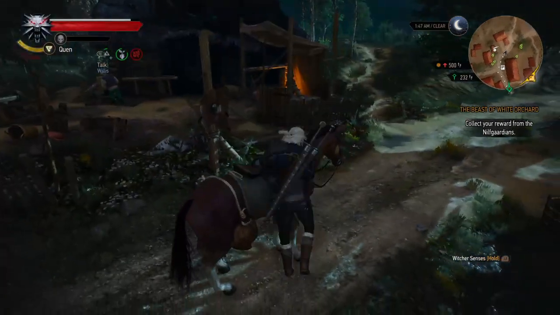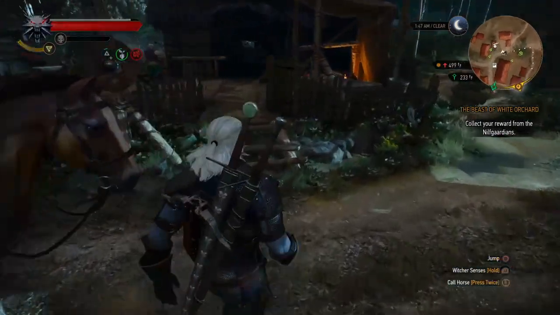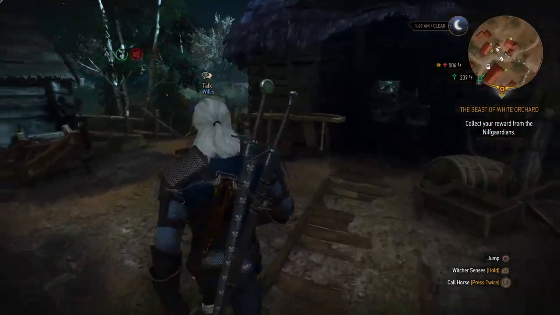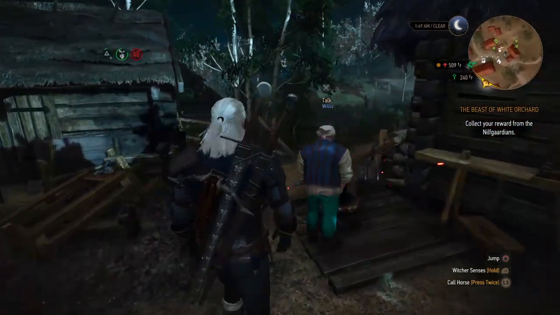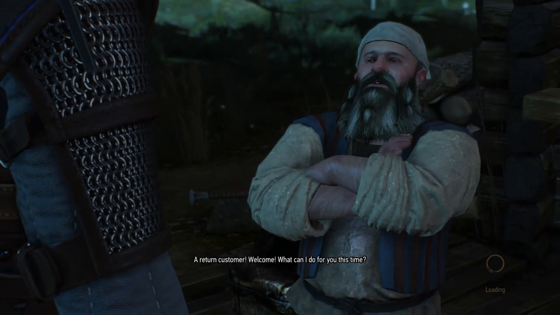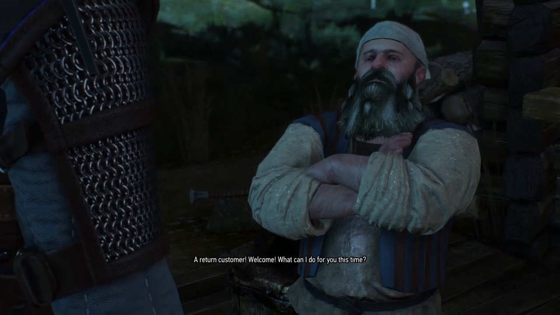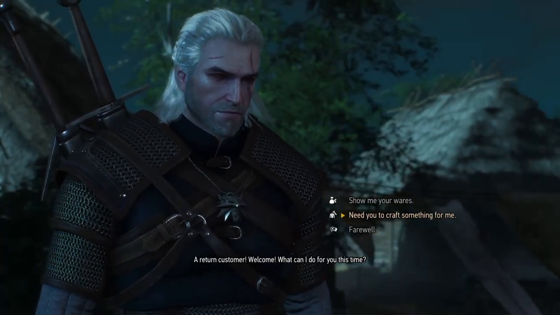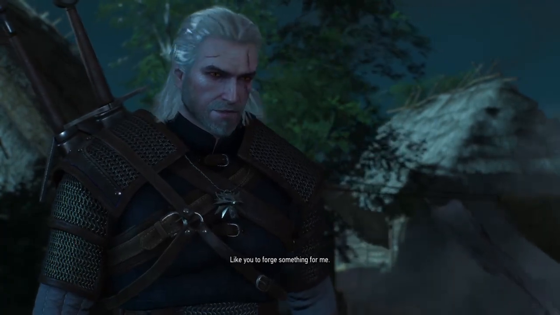Really, this guy is still working all night long? A return customer. Welcome. What can I do for you this time? Show me your wares. Ooh, actually, I'd like you to forge something for me.